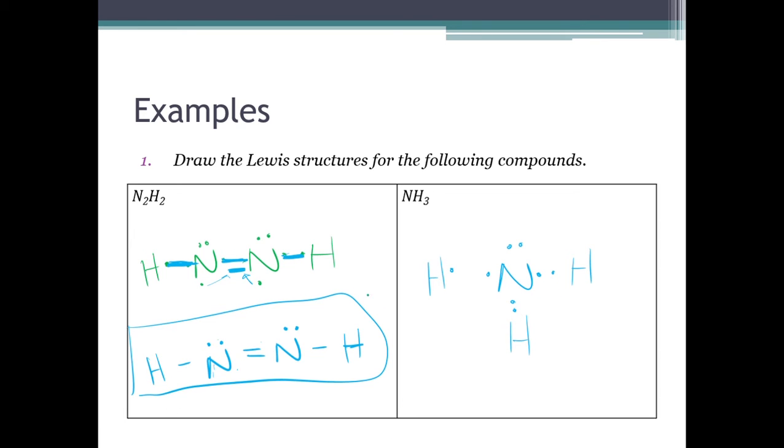So then we can go in and connect our bonds. Bond right there. Bond right here. Bond right there. That one's significantly easier. Everything's paired up. And we have 2, 4, 6, 8 electrons that we have used. Nitrogen has 5. Each hydrogen has 1. So 3 hydrogens give us 3. 5 plus 3 is 8 electrons. Everything is all set there.